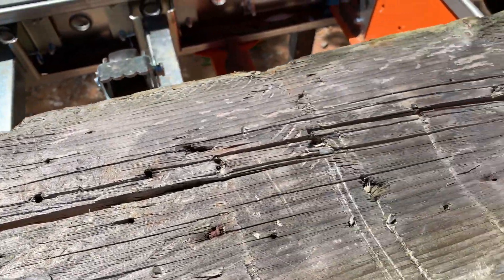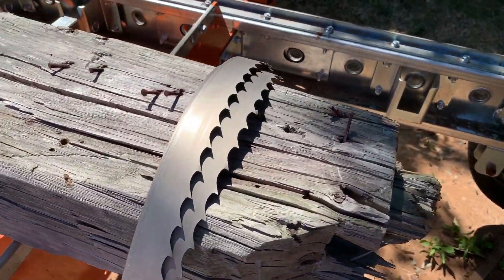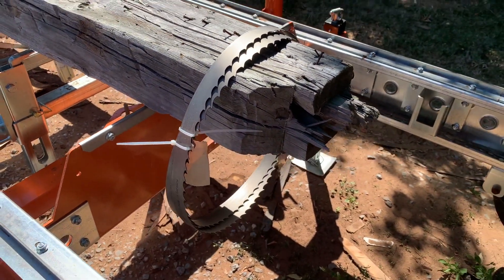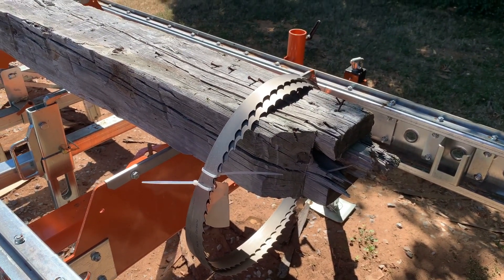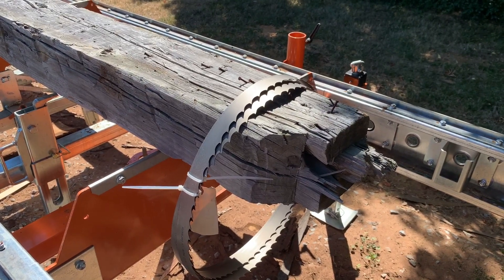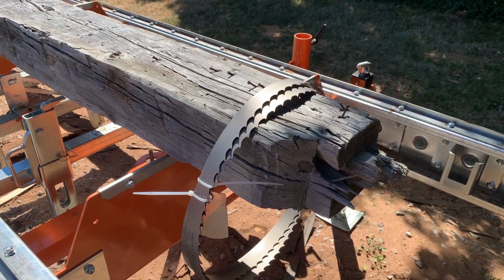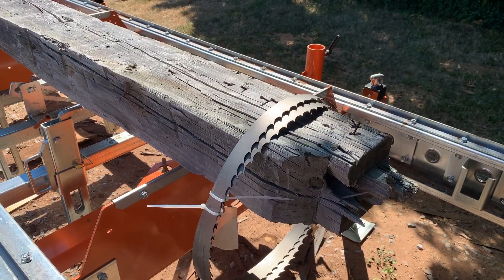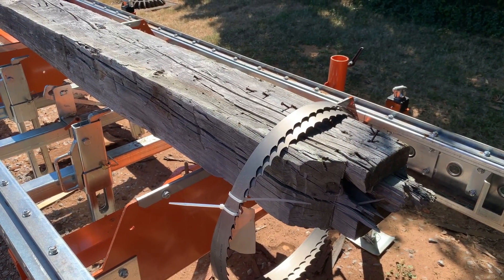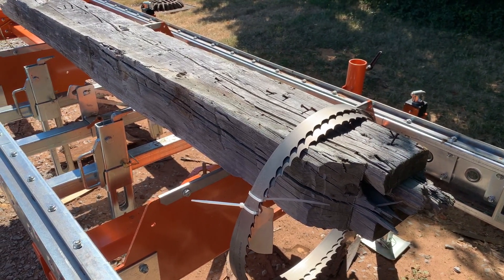So I figured it was a great opportunity to throw on one of these bi-metal blades we bought to do a little bit of a demonstration video and show people what they can do, because everybody asks: are they any good, how many nails can you cut, and on and on. So we're going to get one of these on the mill, pull out the nails that are sticking out, fire up, and whatever we hit we hit — that's why we bought the blades. So I'll get set up here and come back at you with the results.